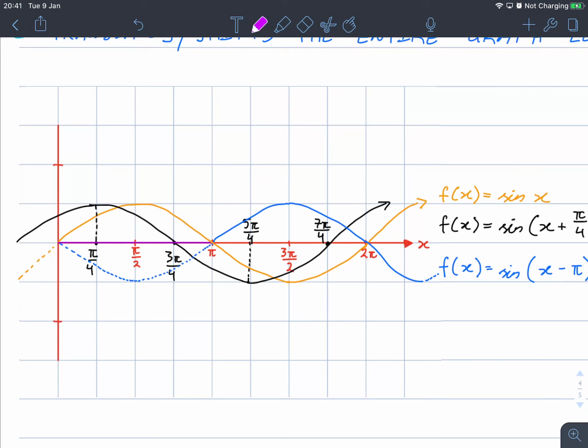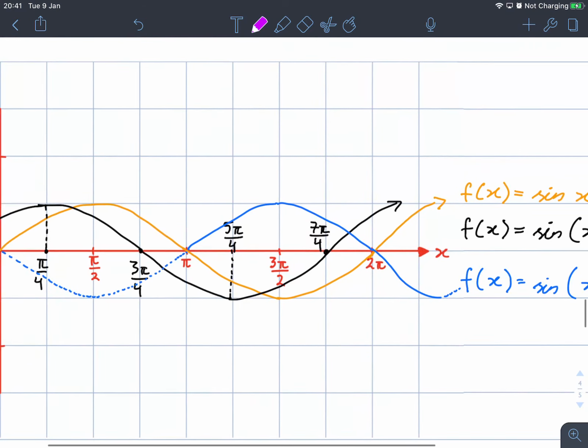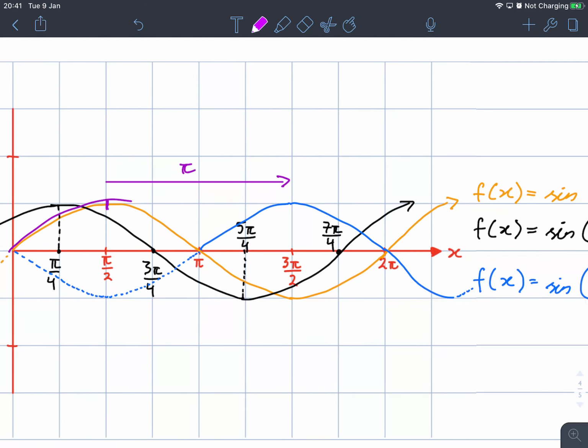It's starting at pi. Its first peak is normally at pi on 2. Because it's been moved to the right a distance of pi, it's now at 3 pi on 2. So its first peak is now here. Its first intercept, looking at the orange line, is normally at pi, but that first intercept is now moved to 2 pi, looking at the blue line here. Its first intercept is there.